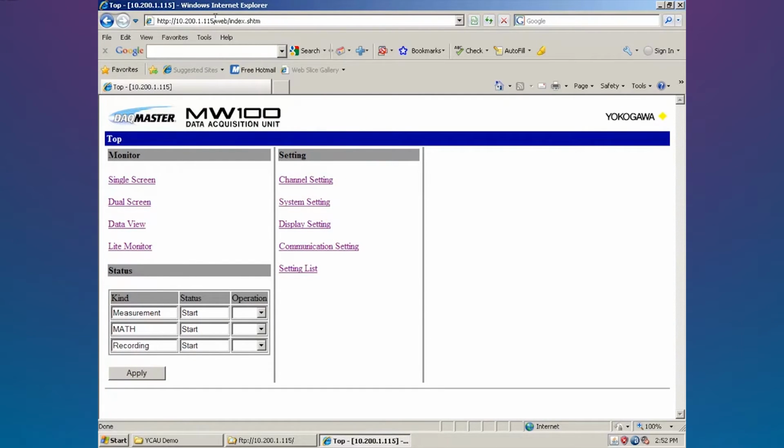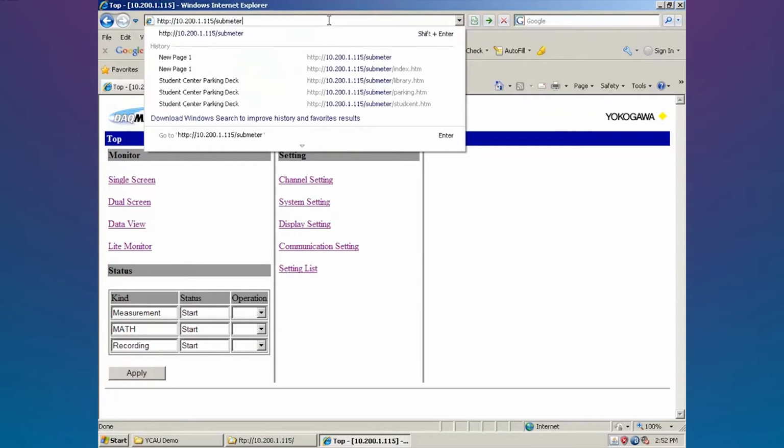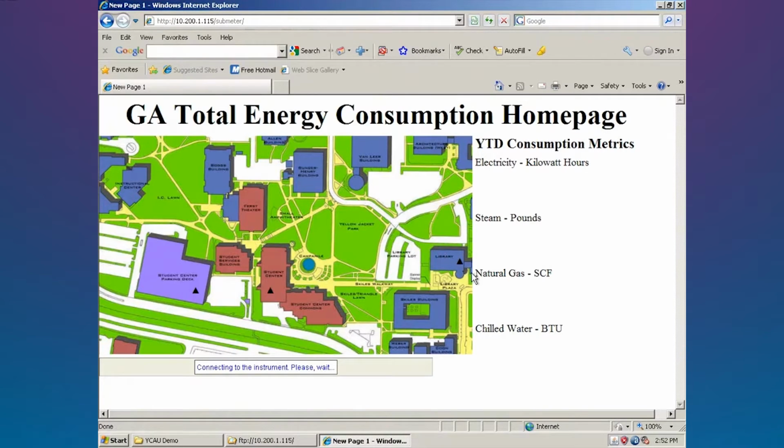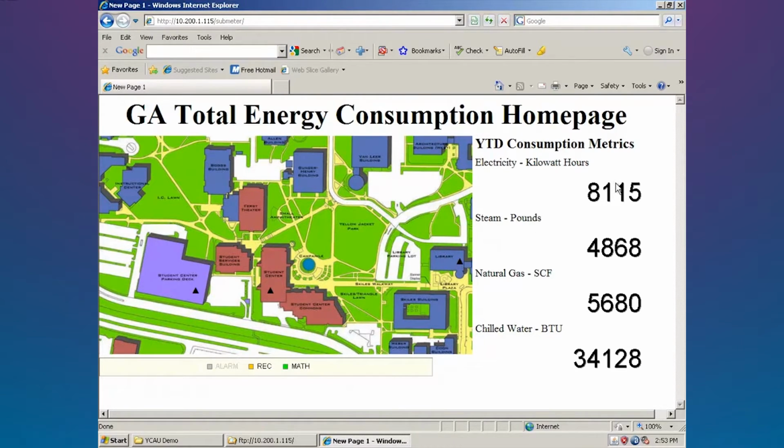Now what I'd also like to show you here is the custom web page capability of the unit. So custom web pages can be put together using any of the items that you've seen on those real-time displays that we just finished looking at. And here's one I've happened to build up on here. So I've added a custom graphic. I've added some hotspots that I can click on to get further data. And what we're actually going to see is some of that. This is all simulated. I'm not actually hooked up to this campus, but you can see some of the totals all brought to the front here. These are just the digital displays that we have from a real-time display dropped on the screen.